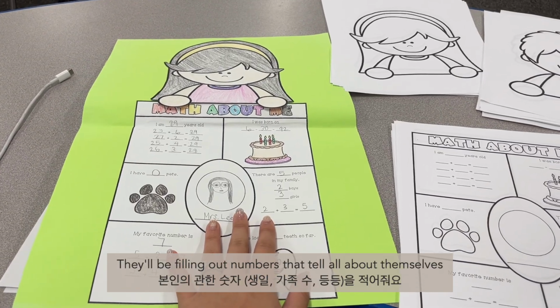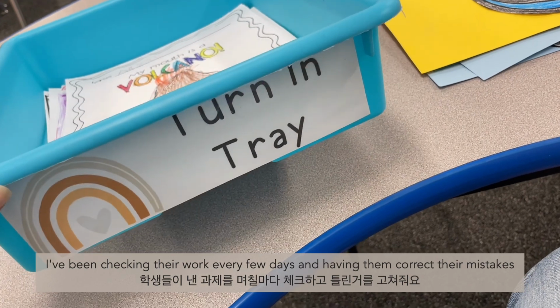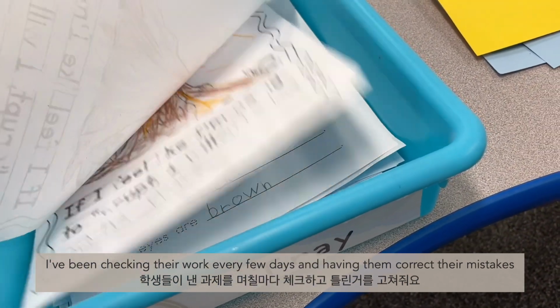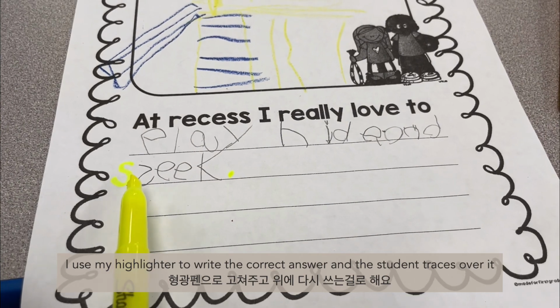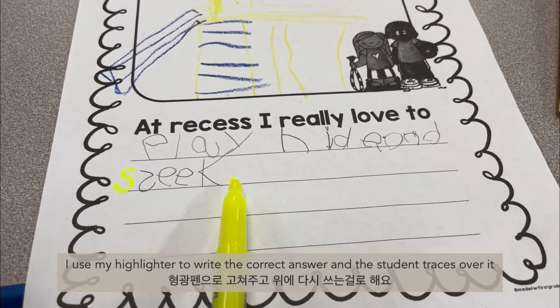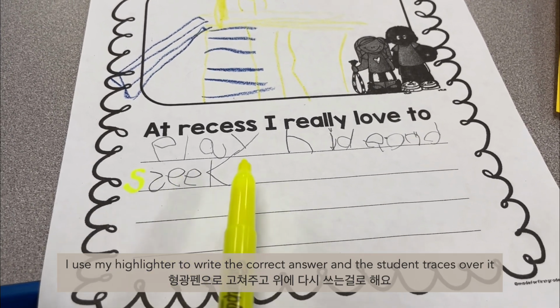Finally finished sorting all the papers from this week. There are a few papers that I need to help my students correct, so I'm gonna do that right now. So for example, if they need to practice writing the name correctly, and if they forgot a punctuation mark, I would just write it with highlighter and have them trace over it.